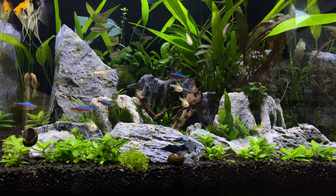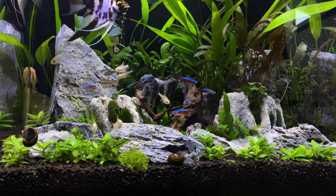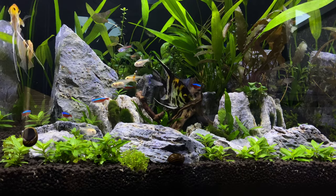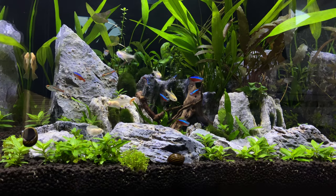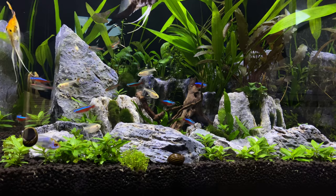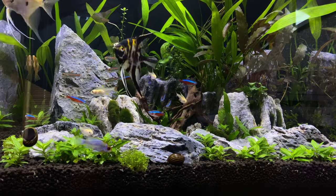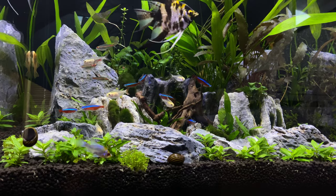This is a completely different design from the previous tank. It's more of a cliff style tank with a gradual decline — lower rocks in the front and higher rocks working toward the back, with the substrate doing the same thing. This gives you a sense of depth, which is really hard to achieve without this technique. The rule of thirds or golden ratio is so important — almost every artist, whether a photographer, painter, or sculptor, uses it because it gives a well-balanced result that makes your tank that much more beautiful.